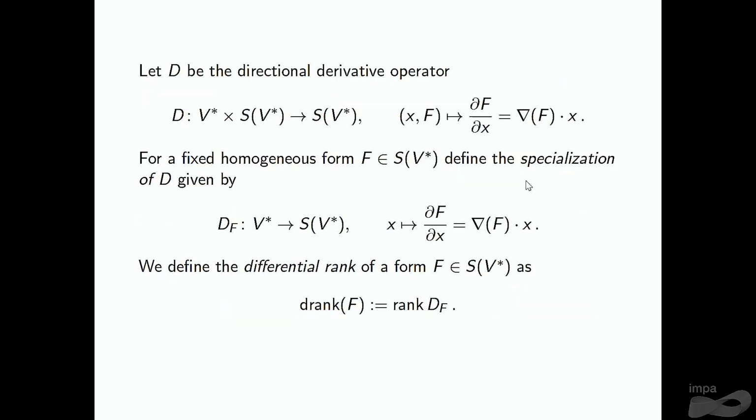Okay, so the directional derivative operator, the directional derivative from calculus: you just take your polynomial, pick a direction, and differentiate your polynomial with respect to that direction. Very simple. Normally you use this by fixing the direction x, so you get partial derivatives for particular choices of x. But here we're going to fix the form, and apply the directional derivative in all directions while the form is fixed.